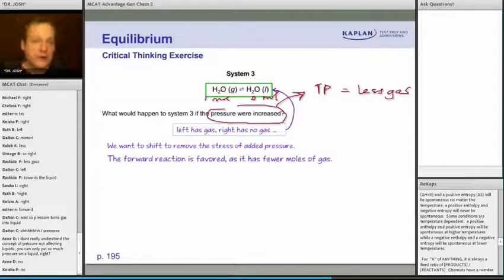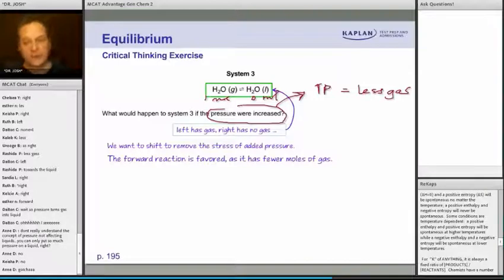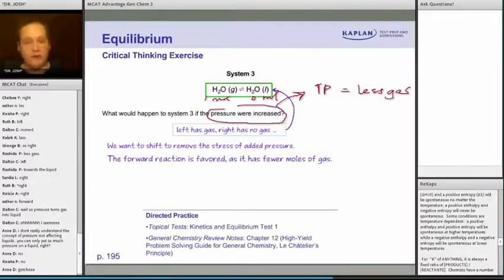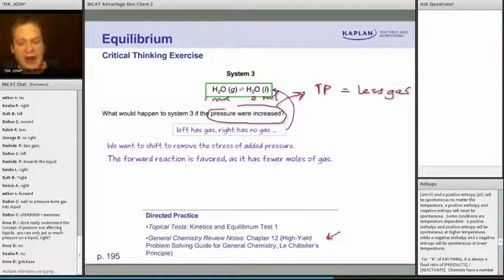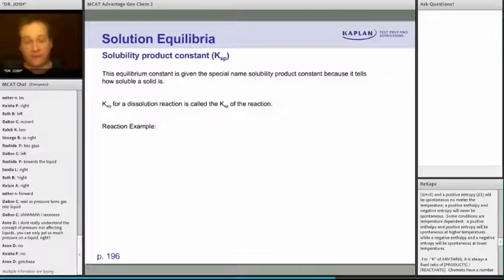Plus, since it's equilibrium, pure liquids don't matter anyway. H2O as a liquid wouldn't be part of our equilibrium equation. So since liquids don't matter, you don't have to worry about it. That's what we get there. Now, there's a lot more practice, and again, notice these are in the high yield chapter, especially Le Chatelier. Le Chatelier shows up in a lot of different formats, and can make a lot of your obtuse chemistry much easier. We've got to practice it and perfect it and get a good sense of where it shows up and where it doesn't.